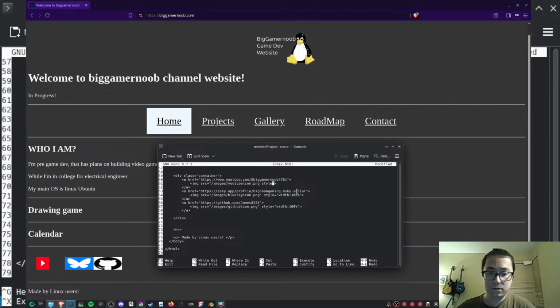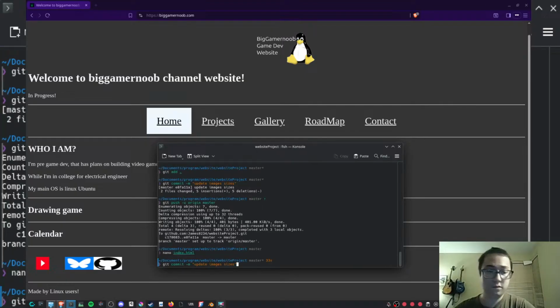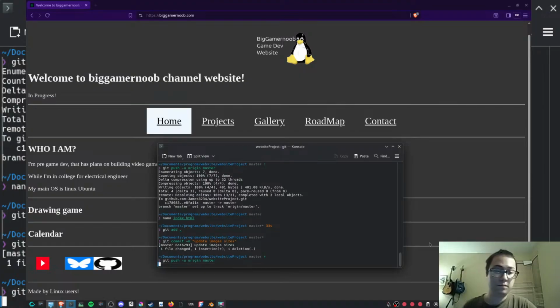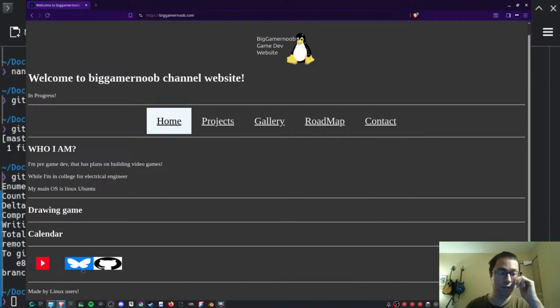So style equals width 100%, and let's push that change, push it and see what it does. Because it seems like these two are more of what I'm looking for as well. Now let's just see what that does.